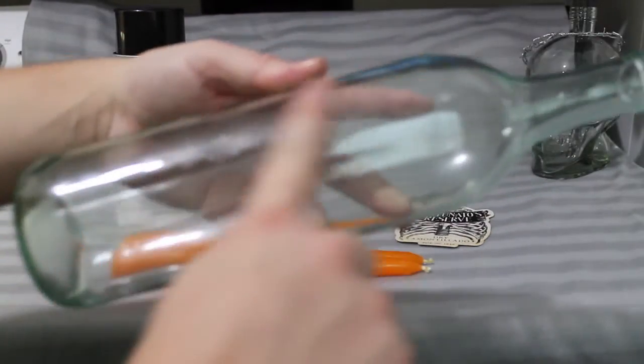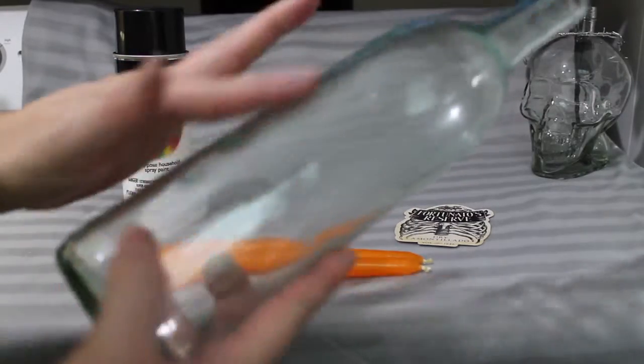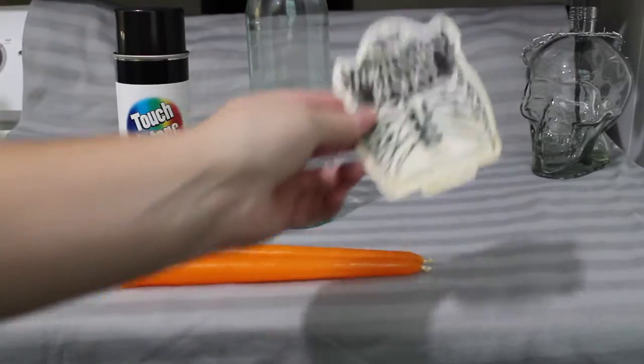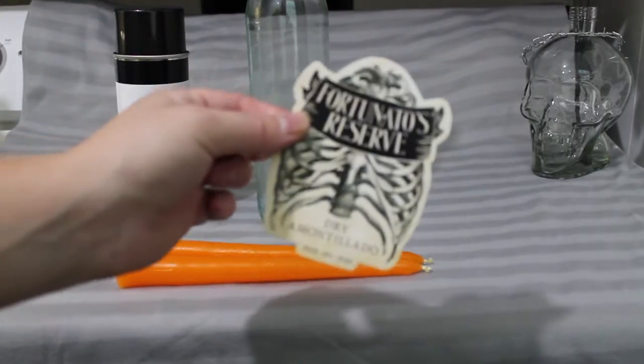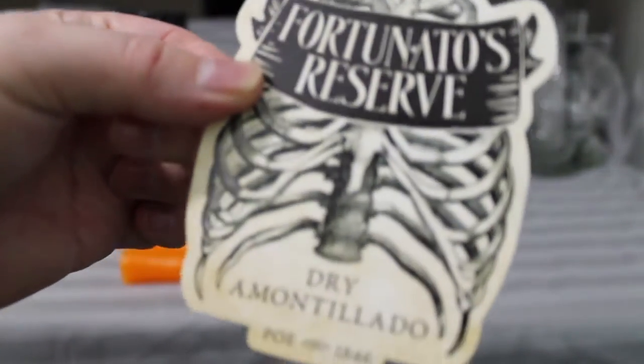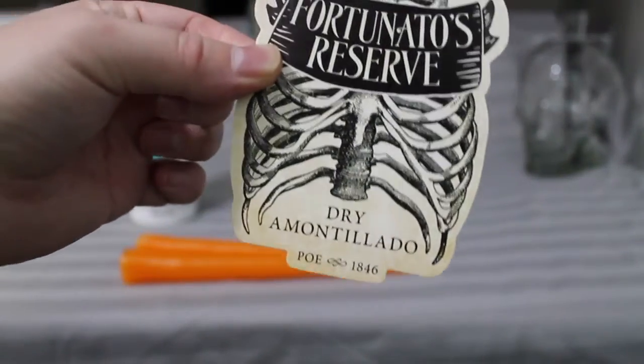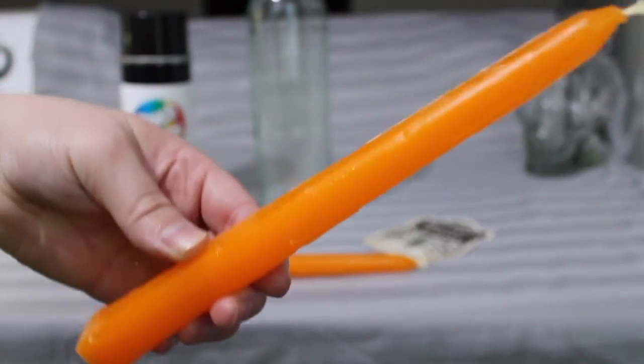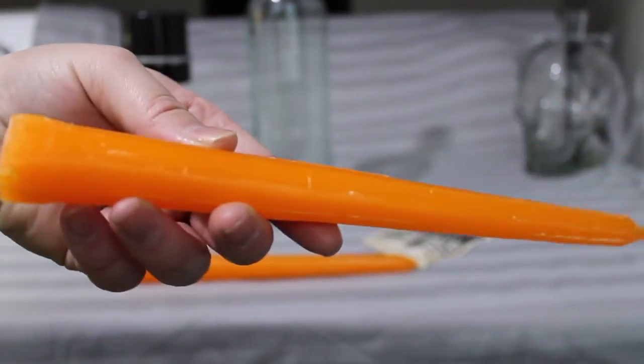You're gonna need an empty bottle - this is an old wine bottle I had. I just used some oil - you can use peanut butter or grapeseed oil, any kind of oil to wipe off your label that you're trying to wipe off. Then I got a pack of these labels. I got them at Meijer - I think you can get them at Target or Michaels or Joann Fabrics. Just pick up a pack of those - it should come with plenty of these different designs. Then you're gonna need some sort of candle. I chose this orange one to kind of go with the Halloween theme.